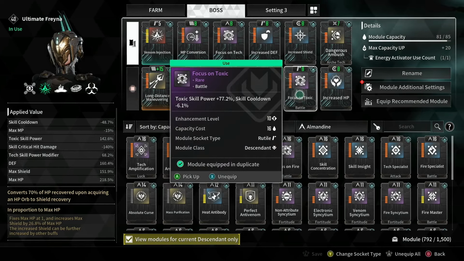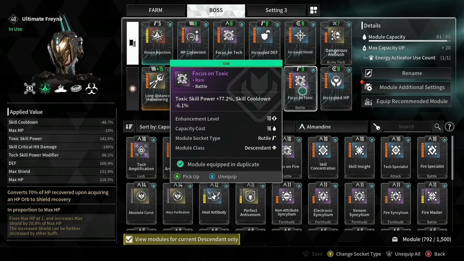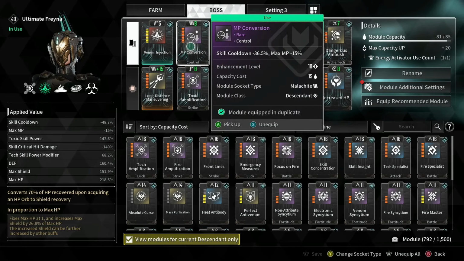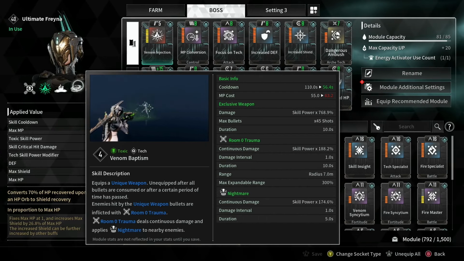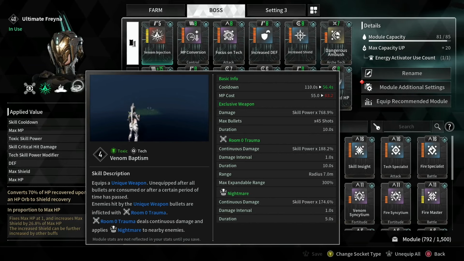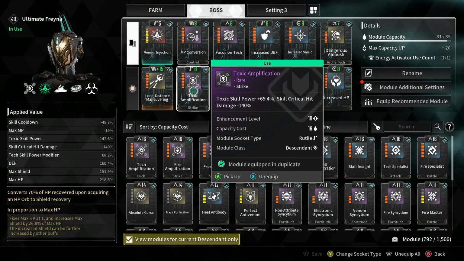We are going to be using Focus on Toxic and Focus on Tech. I'm using these mods instead of the blue Toxic Specialist and Tech Specialist because I want that cooldown with this other cooldown mod, and the main reason why is we could get this to 56 seconds, which is perfect timing for Gluttony. After we stun him, we have to cool him down, do his mechanic, and I'll get my fourth ability back.